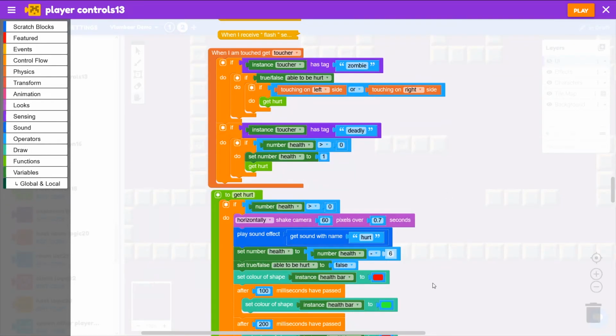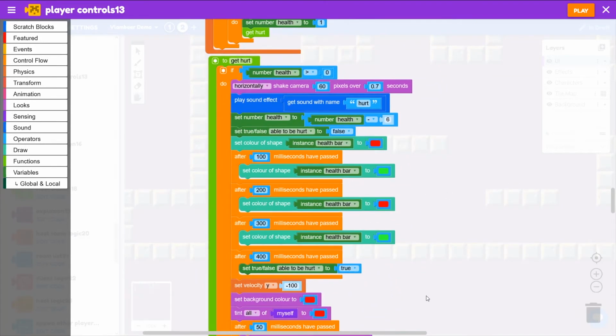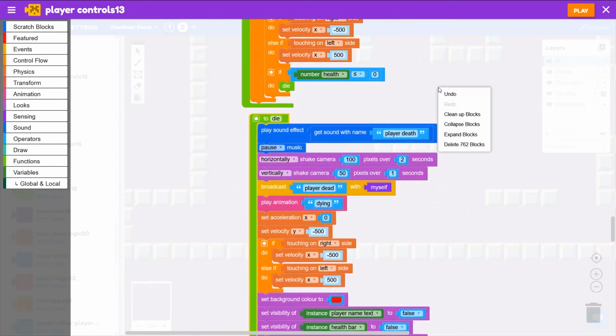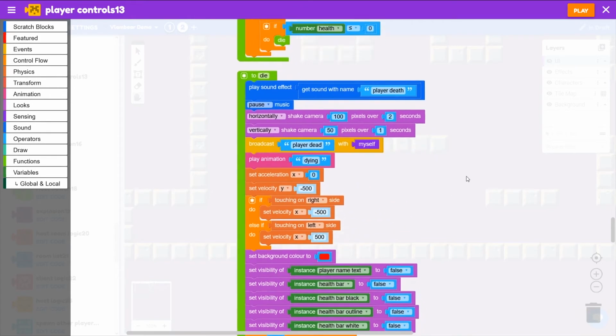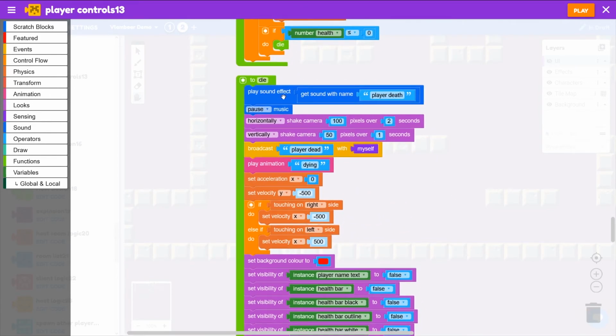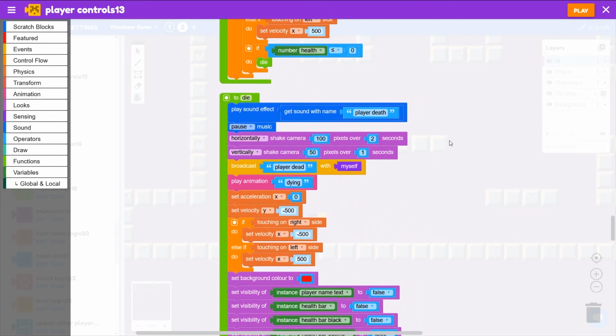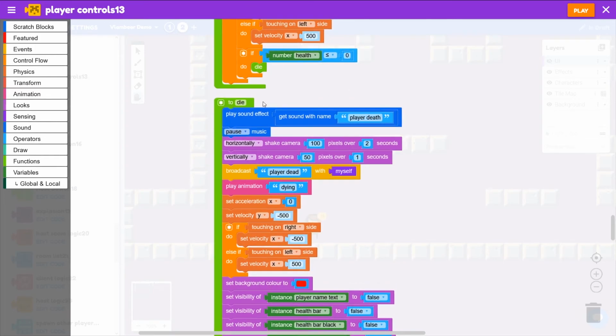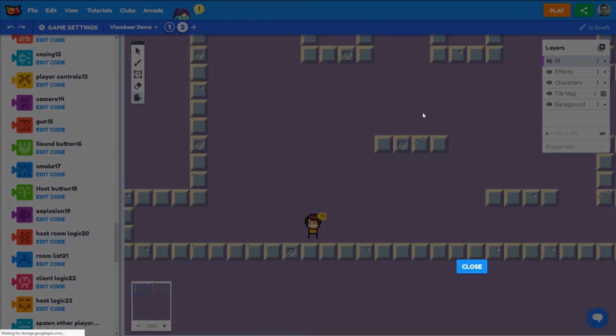Okay, now the player should be able to get hurt, and down the bottom here, the player has a die function. In our die function, we can bring up some text. Before we go and add that, let's just play the game and see what happens when we get hurt.